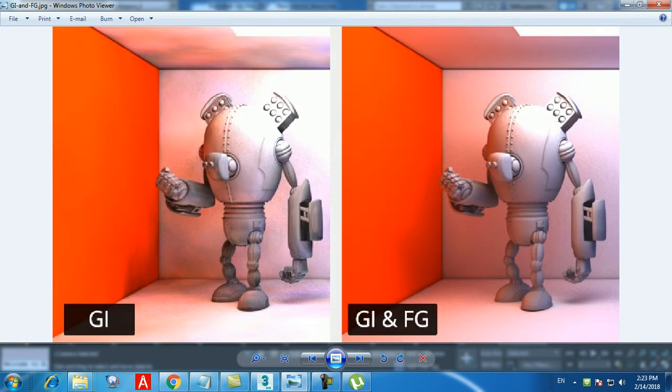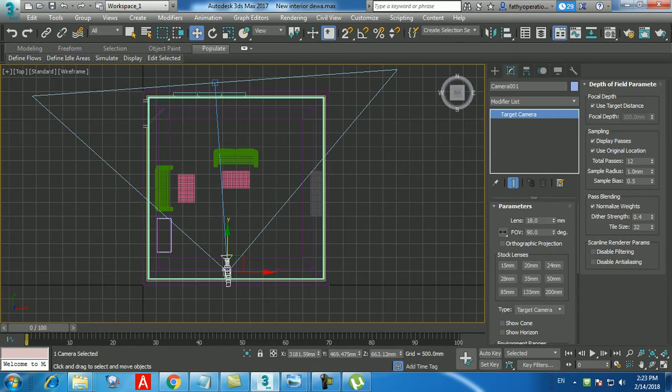See, actually the photon is bouncing the colors. The final gather is cleaning it up, smoothing out the photons. So if you use them together, your rendering will be faster. But if you use only final gather, the rendering will be very, very slow. Okay, so this is the reason you have to use the indirect final gather and photons. But when you switch on 3ds Max Mental Ray, the final gather automatically gets switched on without asking you. But photons will always be off, which you have to switch on.